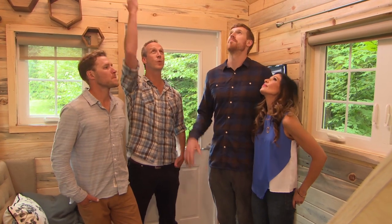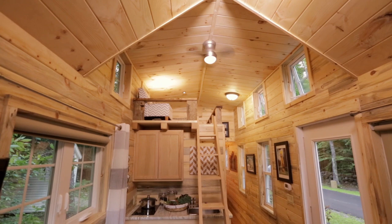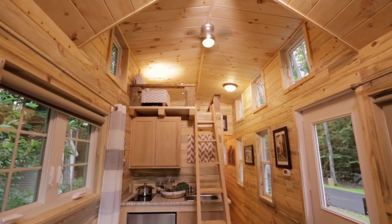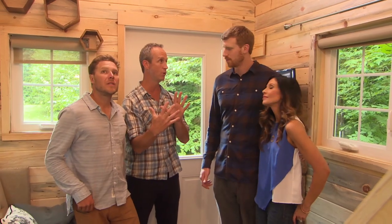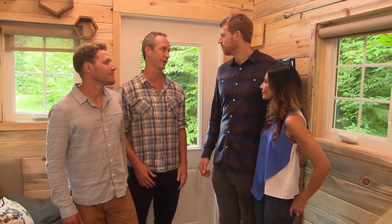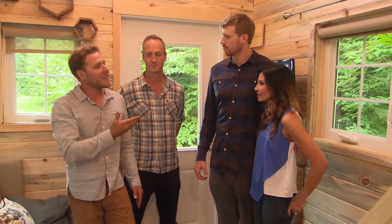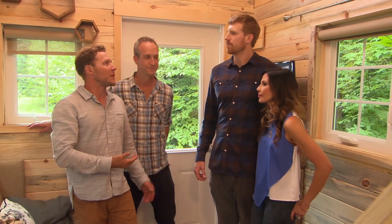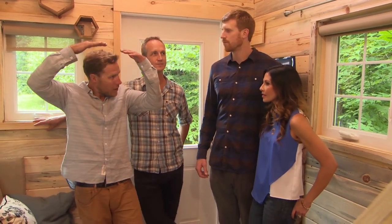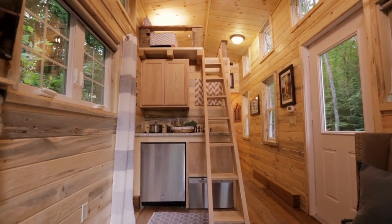Right, and that's because we can only go 13 and a half feet tall, right? And we used every inch of that inside wherever we could. The loft space is very minimal in here so that we could keep it feeling big. So you didn't have to do the hunch over thing. And to have the loft as a 3/4 loft instead of a full one all the way across, what that does is it makes Matt feel comfortable in this space because you don't have to go through a low overpass to get to your room. The ceiling height is really important to me. So, nailed it.